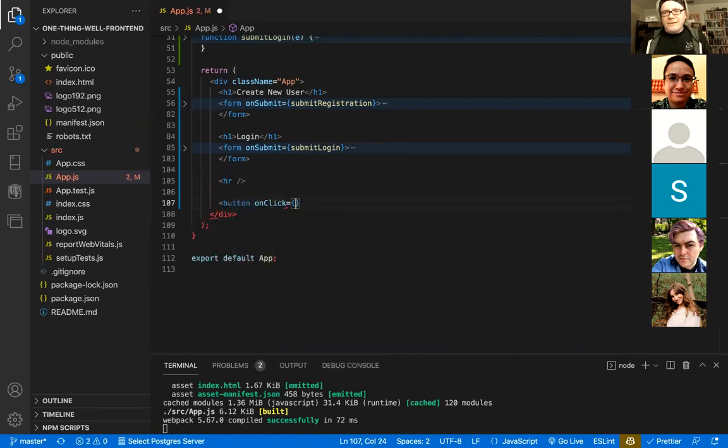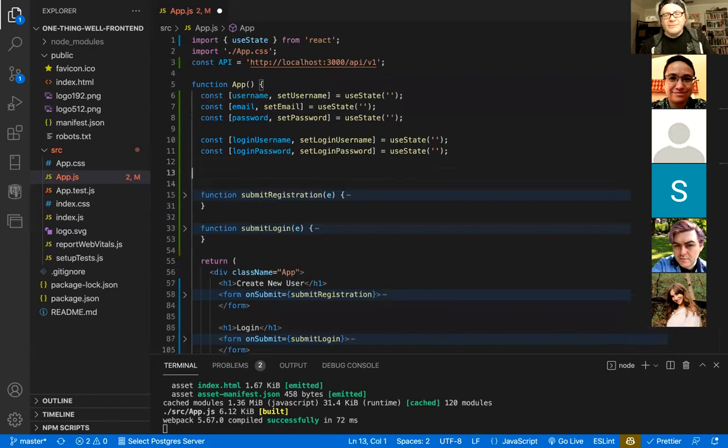I'm just going to say get profile. And we're just going to get the data here. You know what? We're not just going to get the data here. Our profile is getting back our username and password, so let's just display it here. In fact, I'm going to be cool about this.